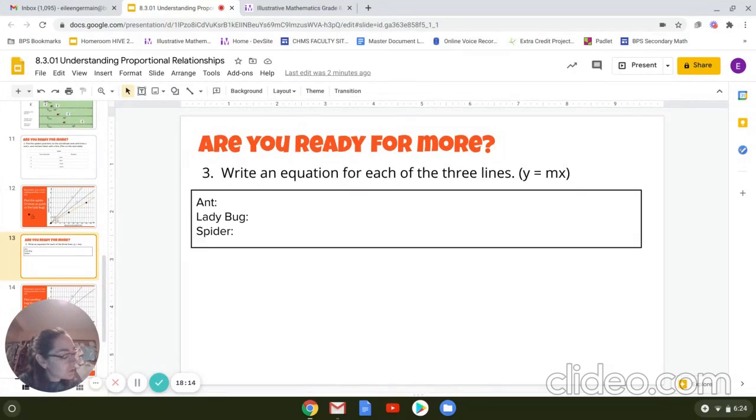So once we're creating those equations, I want you to actually try to pause the video right now. And I want you to try to create an equation. I want you to take 3 whole minutes. I'm going to put a little timer at the bottom of this slide here, and you're going to start that timer for 3 minutes. You're going to only take that 3 minutes. Don't push yourself any further than that. And then you're going to play the video back, and we're going to go through those 3 equations, okay? So hit pause and try to write an equation for each one of these 3 different animals.